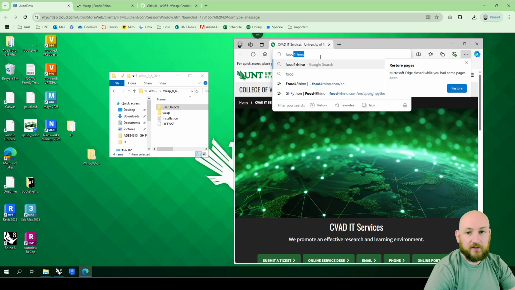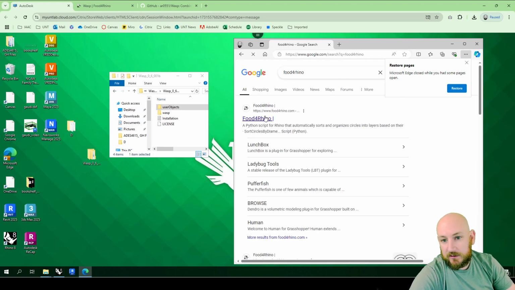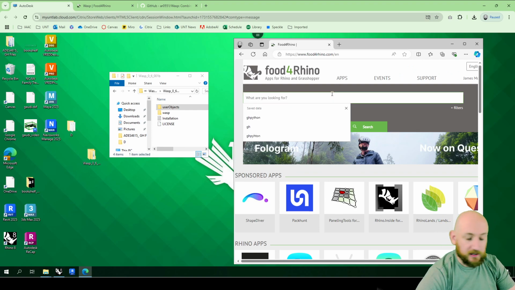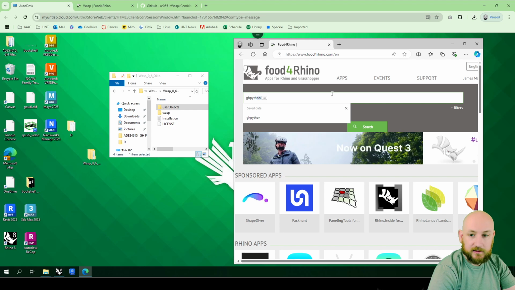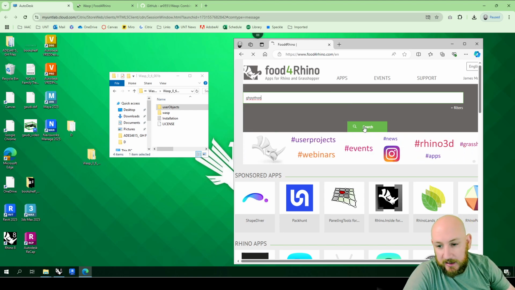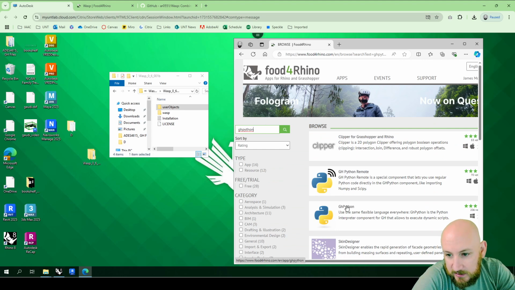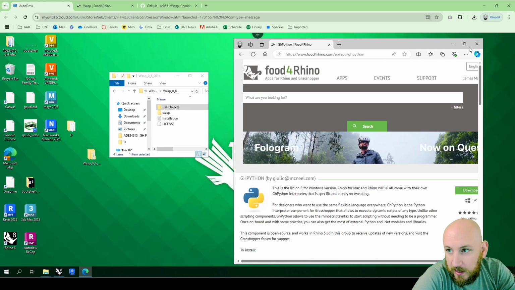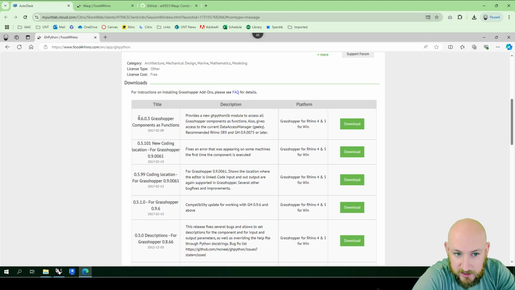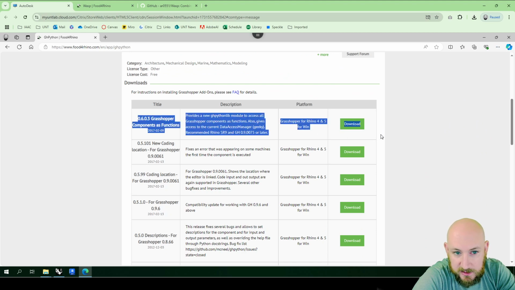So you'd go Food4Rhino and go GHPython. So no spaces, GHPython, and get the version that is GHPython, not the remote version. And you could download this version here. You need to be signed in. 0.6 at the top there.